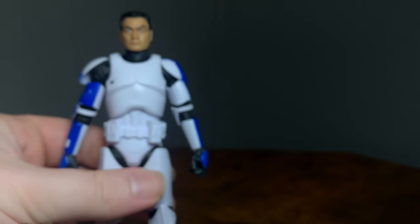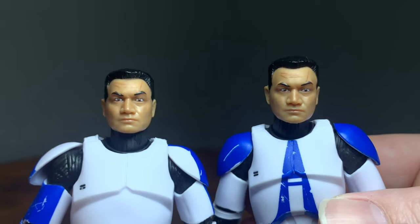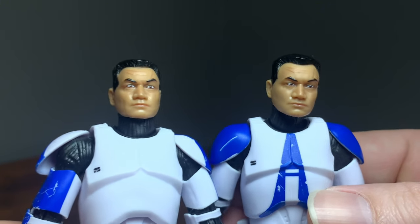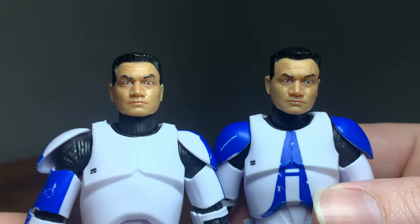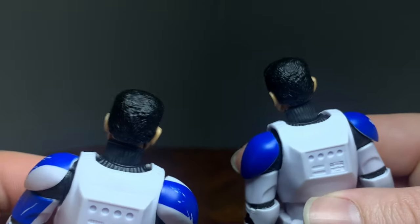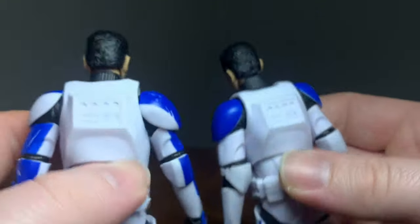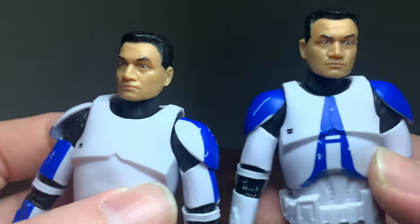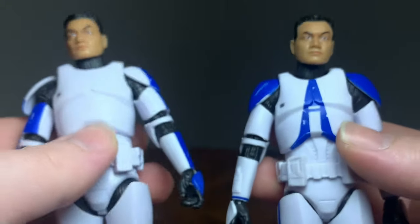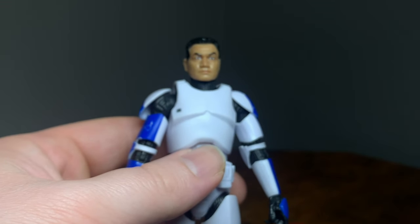Doing a little side-by-side: on the left is the Phase One Clone Trooper Lieutenant, and the one with the stripe is the 332nd Ahsoka's Clone Trooper. Getting a view of the face sculpt — as they should be, they're practically identical; they are clones. They've got the scars in the same place. Really good face sculpt, looks just like Temuera Morrison. Pretty good photo-real application, and the hair looks nice with some nice texture. The blue looks fantastic — this is the correct shade, very reminiscent of Revenge of the Sith.